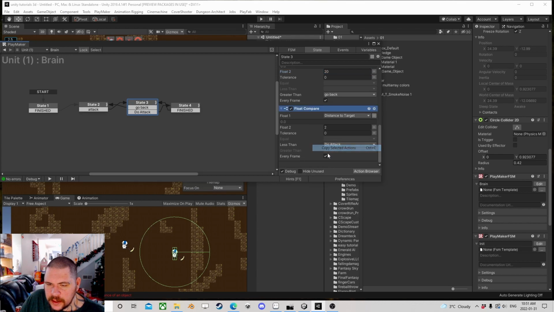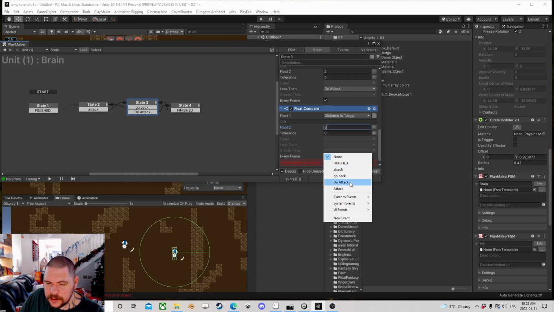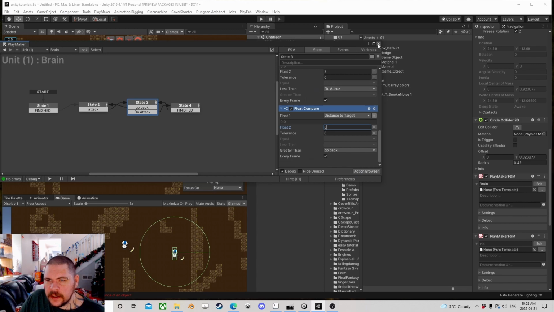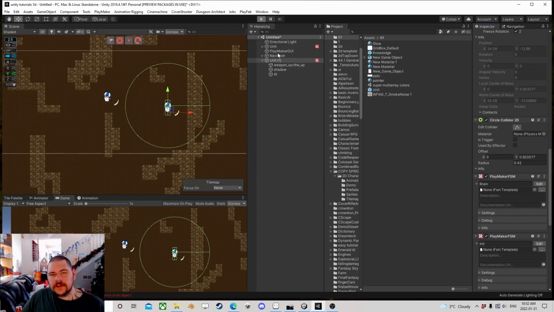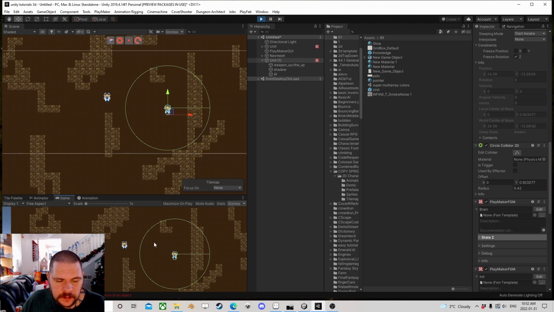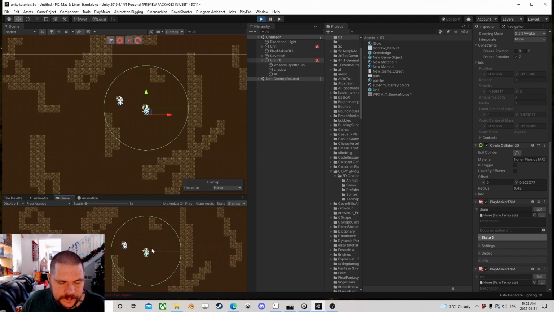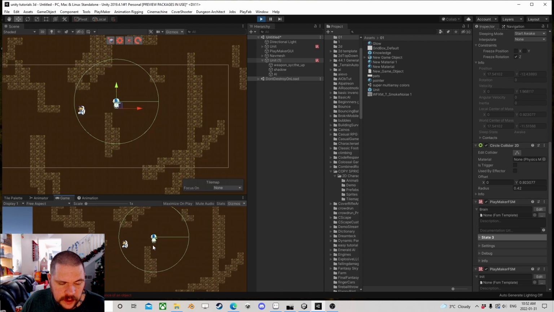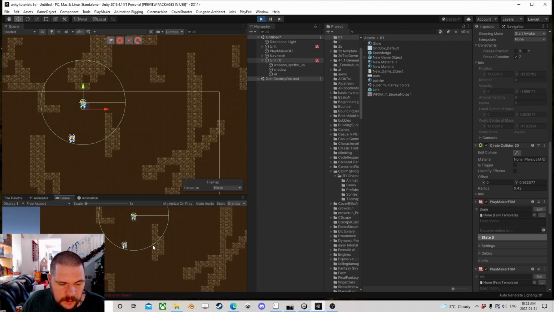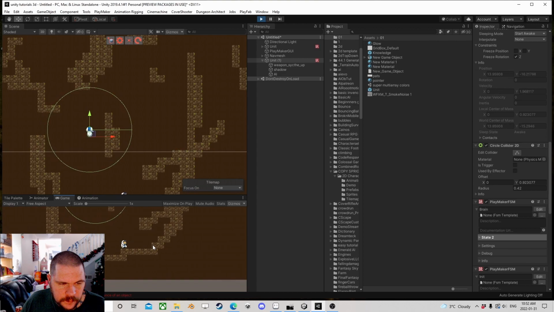But then let's bring in another float compare, and distance to target. If we get 8 from the target, if we're greater than that, let's also go back. So if we've traveled 20 units from our starting point, we'll go back, or if the player is just flat out super far away from us, we might as well just go back. Right, so now he'll chase and chase, but if we push too far away, he'll go back.